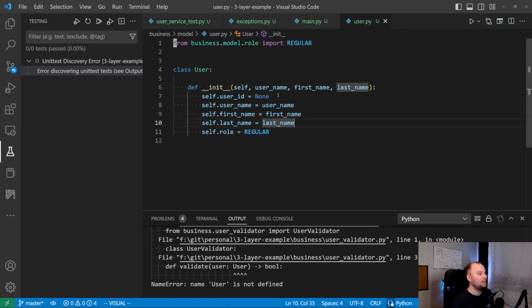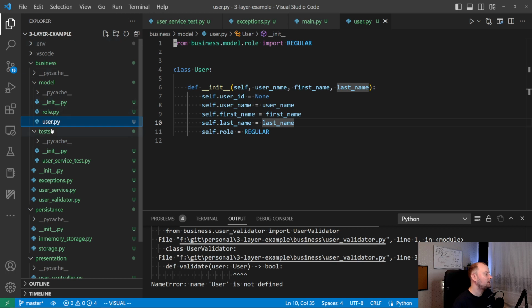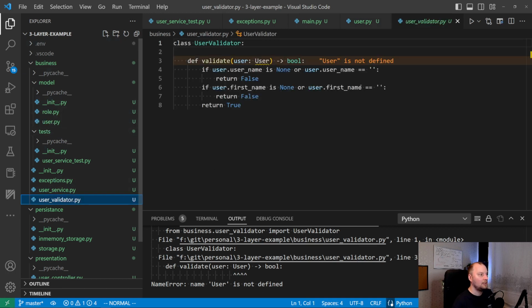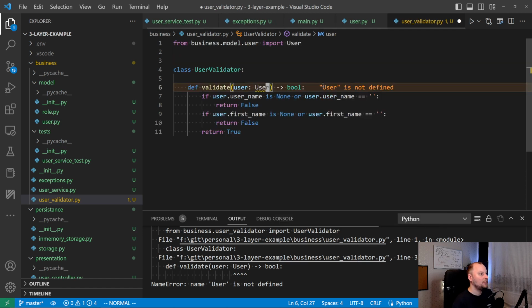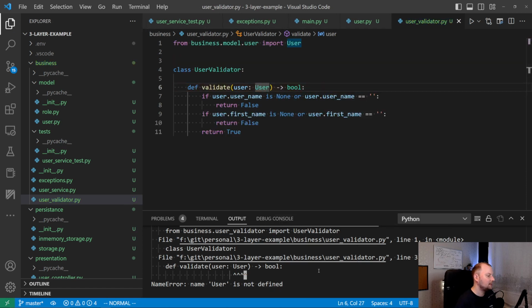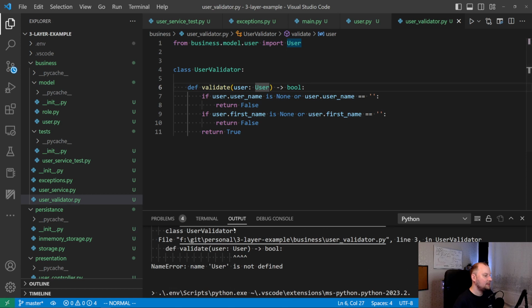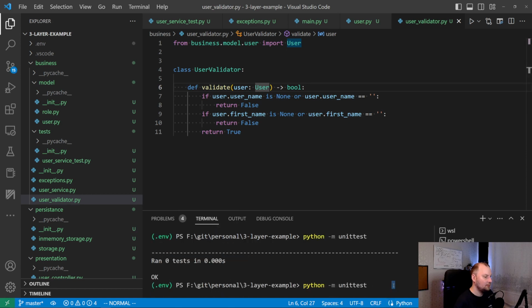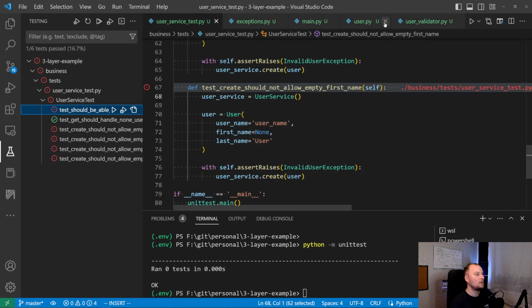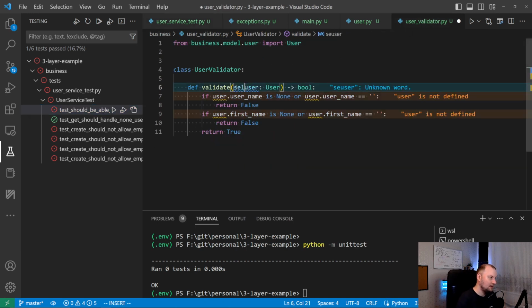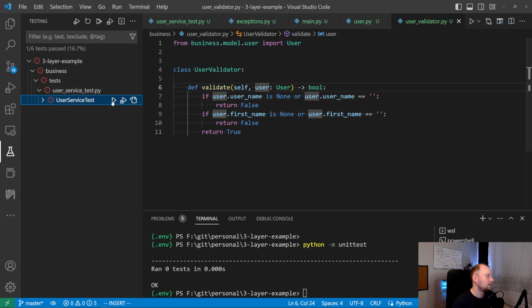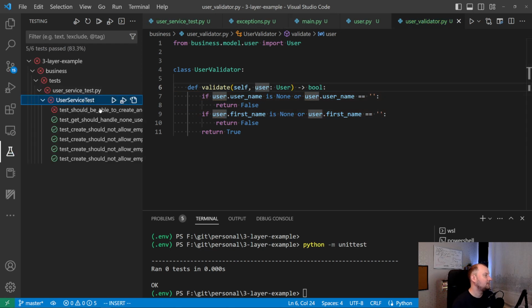Okay, we have an exception here in the user validator. So the problem is in the user validator class, essentially a compilation error, which is fairly easy to fix. Now let's see if it's going to pass. I have forgotten the self for the user validator, and that's why it was failing.